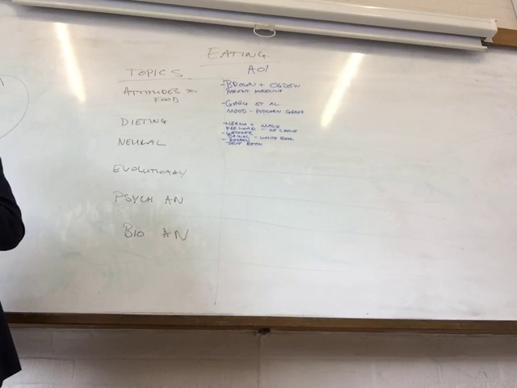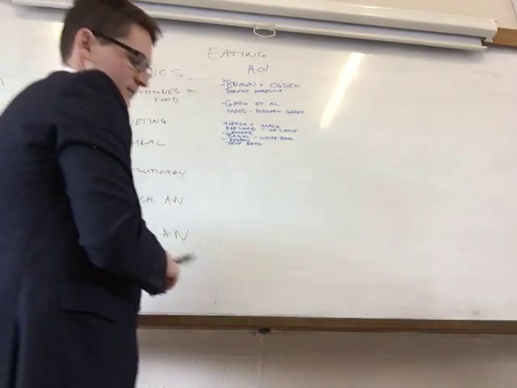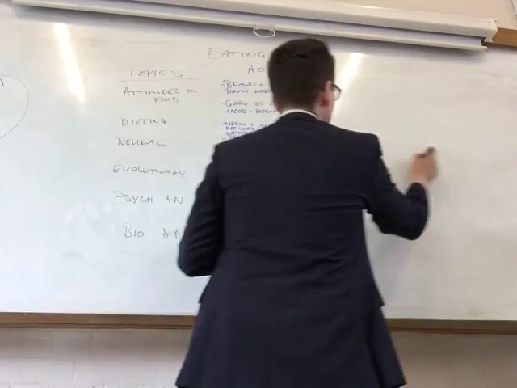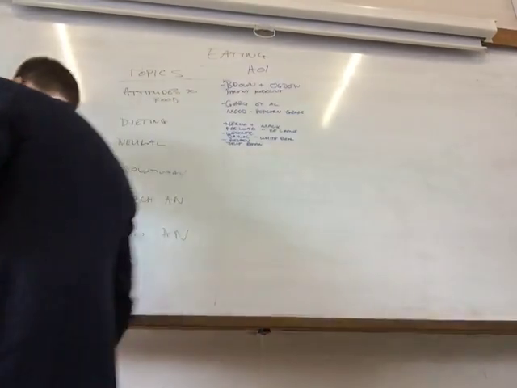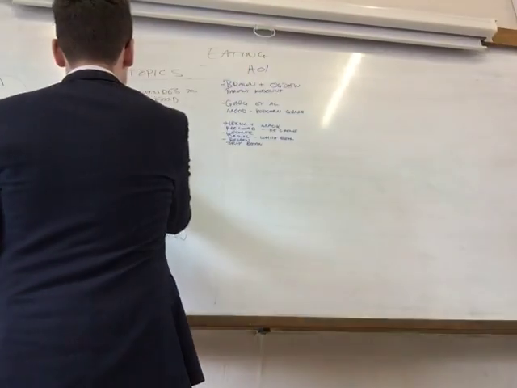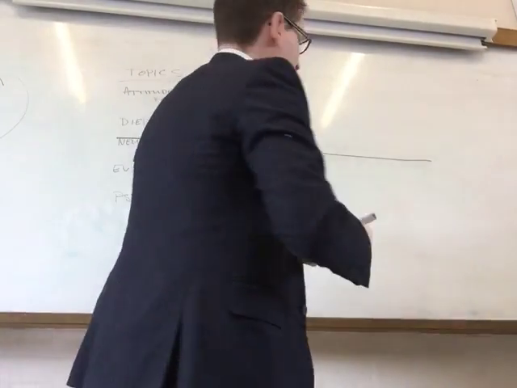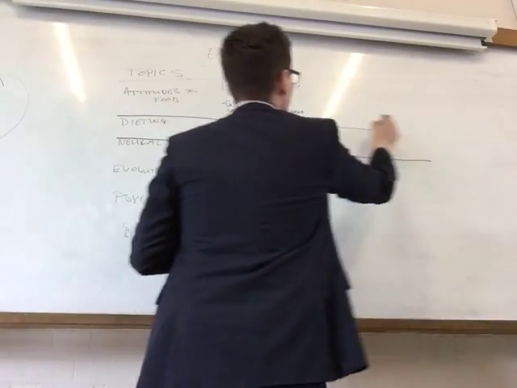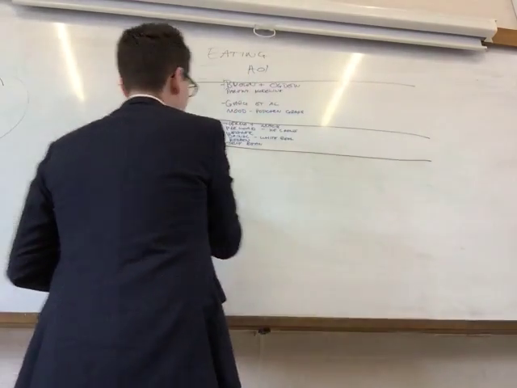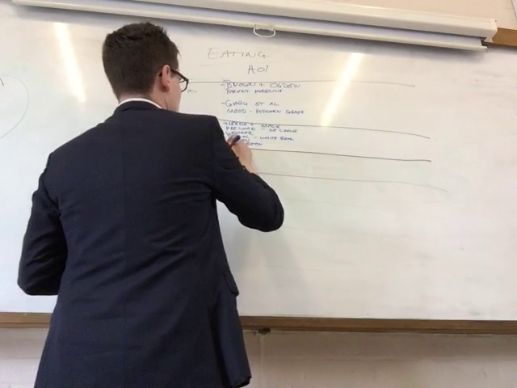Neural mechanisms of eating. So these ones, for your AO1, I need to redraw that line. Oh, all my black pens are dying. That's better. Neural mechanisms of eating for AO1. There's not much research, but what we did look at was the lateral and ventromedial hypothalamus. So that's what you talk about here.